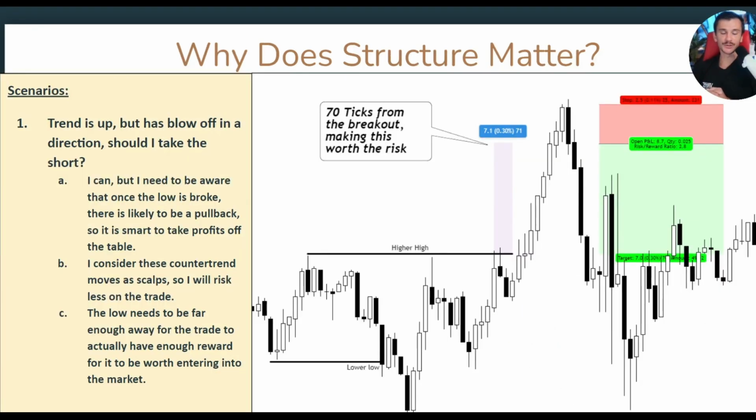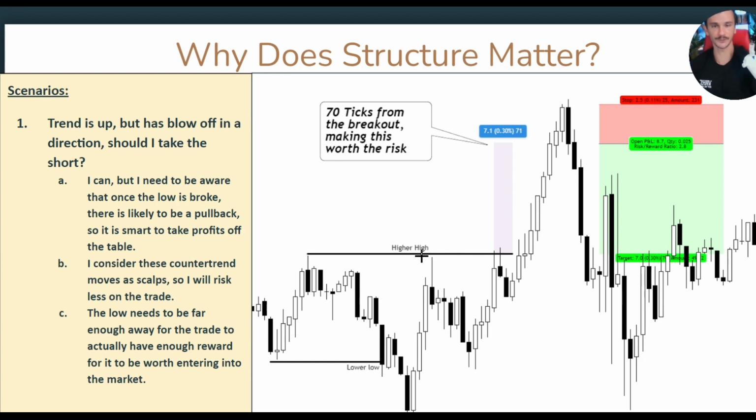So in day trading strategies, there's going to be a lot of instances where you're able to go short in an uptrend, or you might be able to go long in a downtrend. But you have to understand when is that actually required, or when is it, I won't even say necessary, but when does it actually make sense to do so? So looking at this picture, we were making lower lows and lower highs, and we actually made a higher high, but this was the first time that they made a higher high. Notice how we made this lower low, and then it actually blew off in a direction outside of this high.